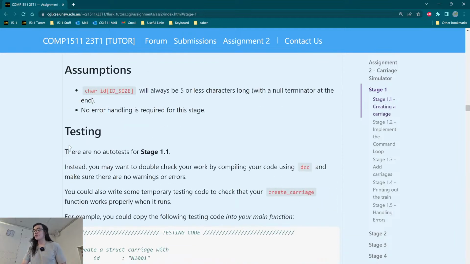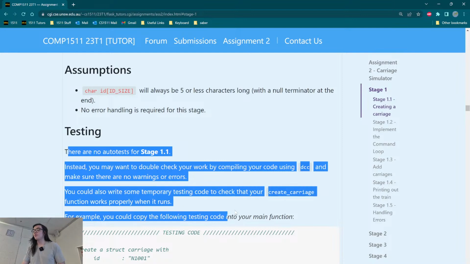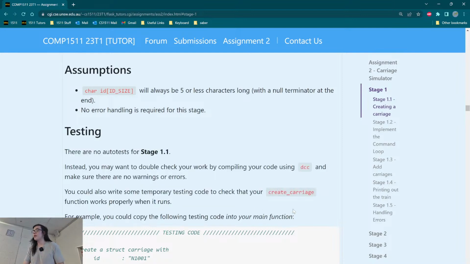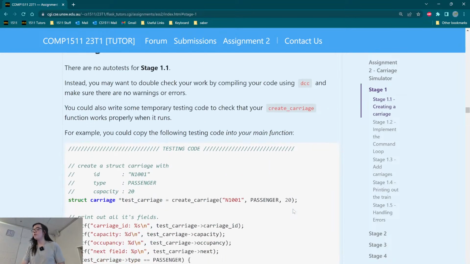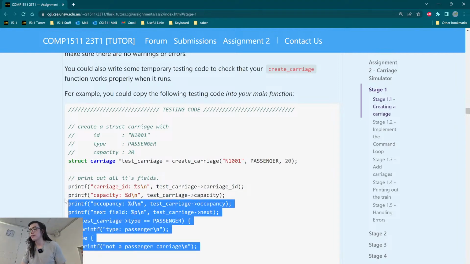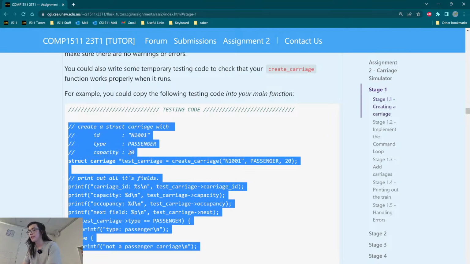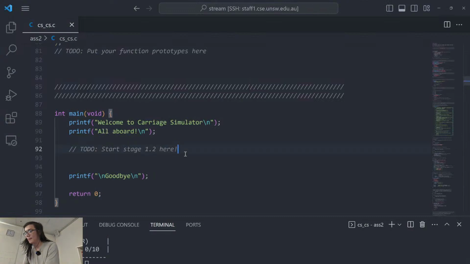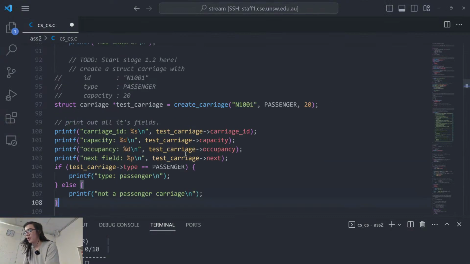And then yes, stage 1, we don't actually have any tests. So if you want to make sure your function works properly, you have to manually run it, see if you pass things into the function, they come out the way you expect. We've given you a little bit of code that you can copy into main and see if it works. In fact, we could do this ourselves. Once you've implemented that function, you can grab all this code here, and we can paste it into main. See, stage 1.2 here. We do this here. Ooh, that looks nasty.